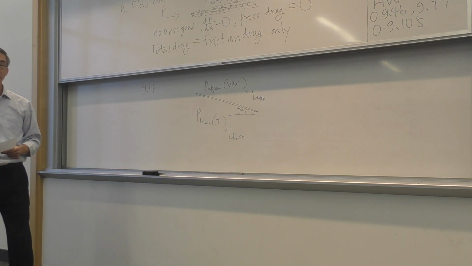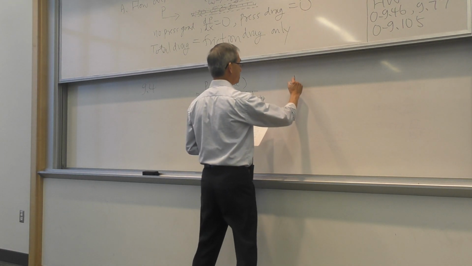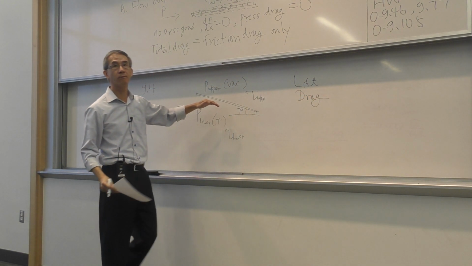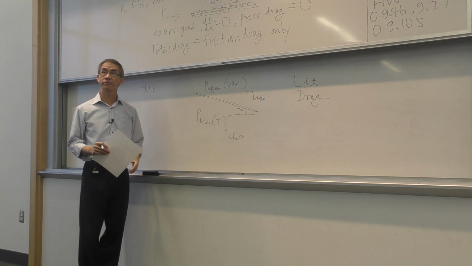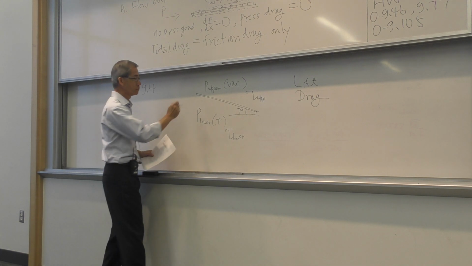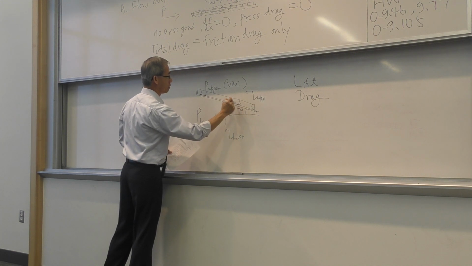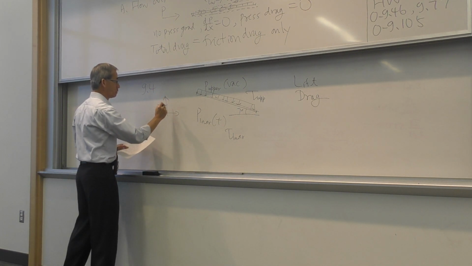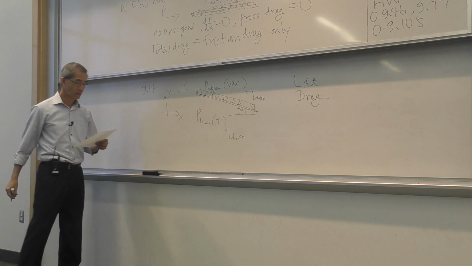Out of this, and out of the geometry of 7 degrees, find the lift force and the drag force. So it's a very simple trigonometry problem where, how does pressure act relative to the surface? Normal, yeah, please, normal. So you have the upper surface, which is a vacuum, but it's normal. So you have to resolve that by 7 degrees to the parallel and perpendicular direction of the flow velocity, x and y. So that part is relatively easy.